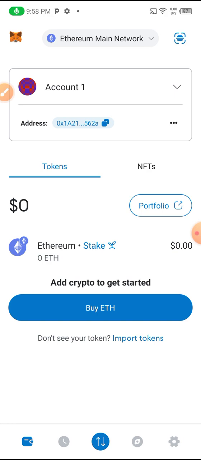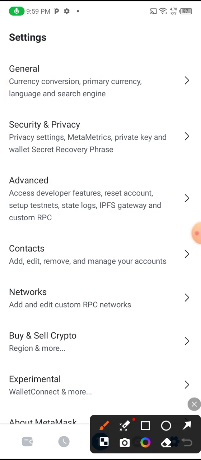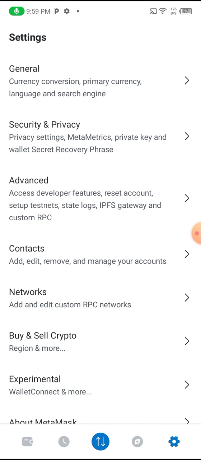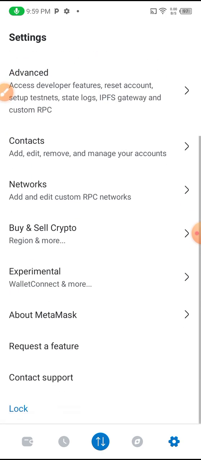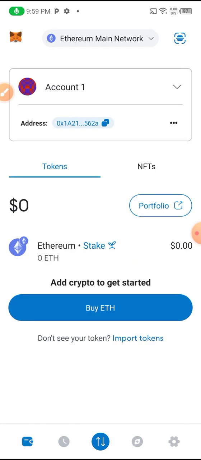All right, so in this video is just how to set it up, and I believe that you can do this perfectly. It's very, very simple. So you can click on settings. Look at settings here. At the bottom right hand side is the settings. You can click on settings and then check your general settings and any other thing. But you don't even need to set anything here. All right, once the account is created, then you are good to go. Let's move to the next one in the next video, where I'll be teaching you how to import your Core Wallet.